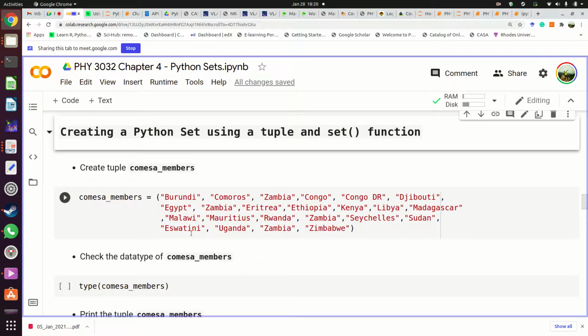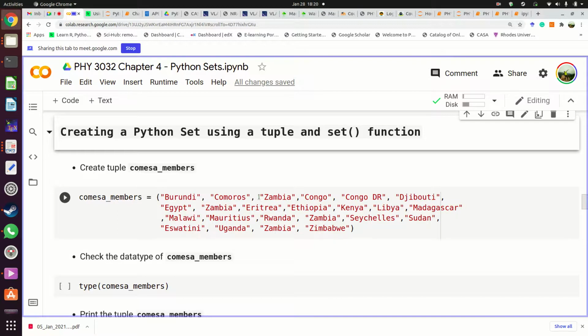Now in this case, I have a tuple I'm going to create. These are COMESA countries. You've got Burundi, Comoros, Zambia, Congo, then Congo DR, Djibouti, Egypt. Again, Zambia appears there. So Zambia is appearing twice. Then Eritrea, Ethiopia, Kenya, Libya, Madagascar, Malawi, Mauritius, Rwanda, Zambia again, Seychelles, Sudan, Eswatini, Uganda, Zambia again, Zimbabwe.